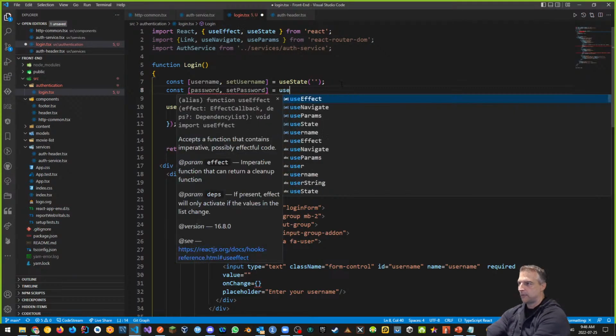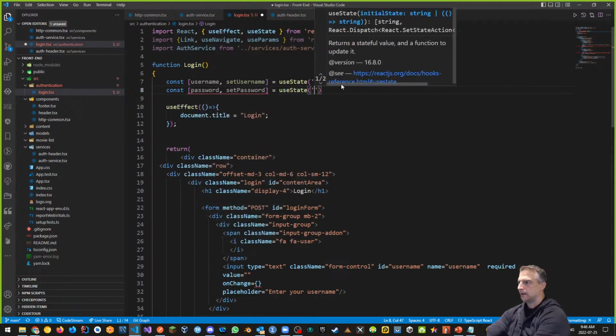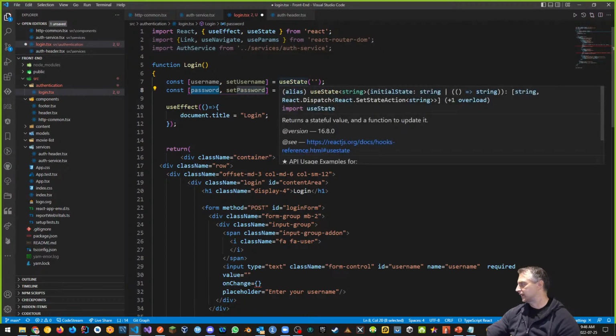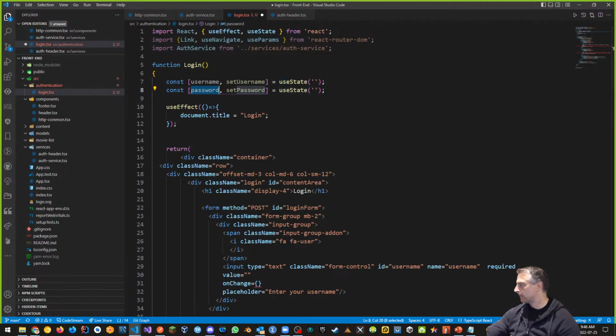Okay, where I say that I want to use state, and I want to set the password by default to nothing and the username to nothing. This is the initial value. If I check what username is right now, it's just going to be empty, and password is just going to be empty. But I'm going to use setUsername and setPassword to change these values where I keep track of them. Okay, so that's what those two do.